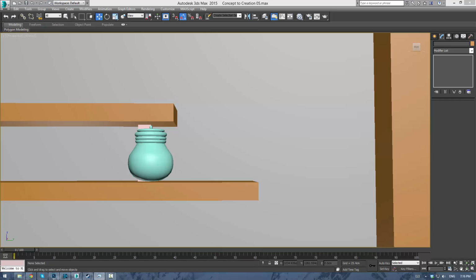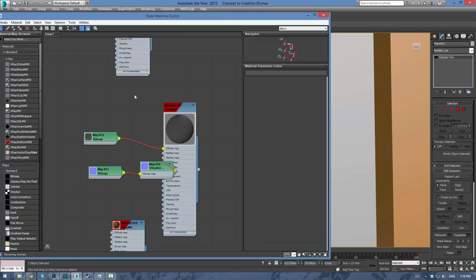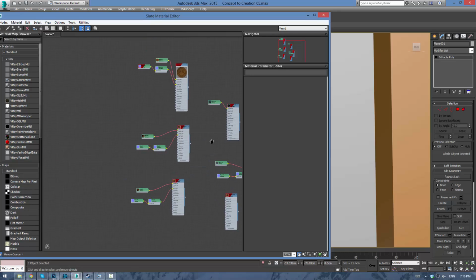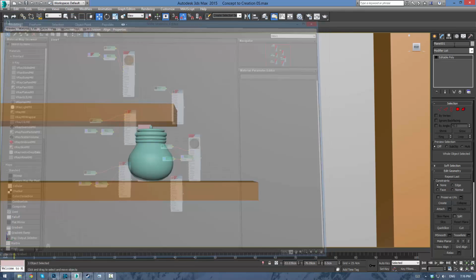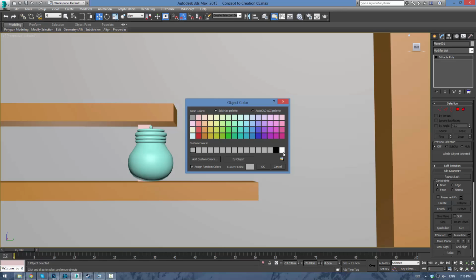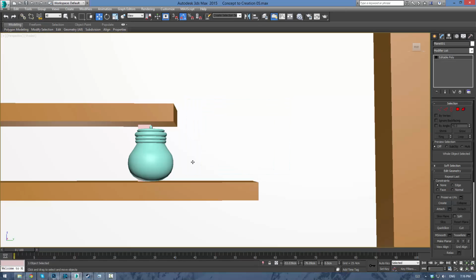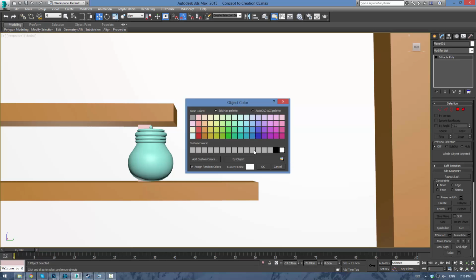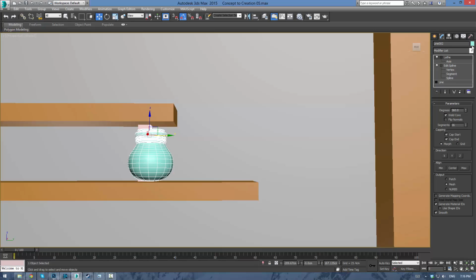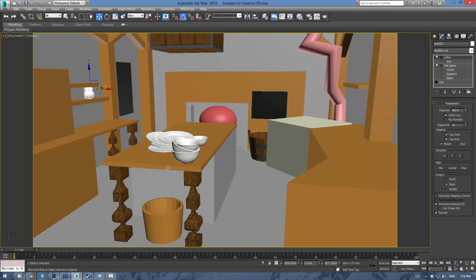And we're going to apply the same plate material to this pot. So go find your plate material from the... No, we didn't have plate material. We'll make one later, I guess. For now, make it white. Bam. Oops, not the walls. Well, I guess the walls don't really matter so much. But make the pot white. Okay, there we go. And go into your camera view here.